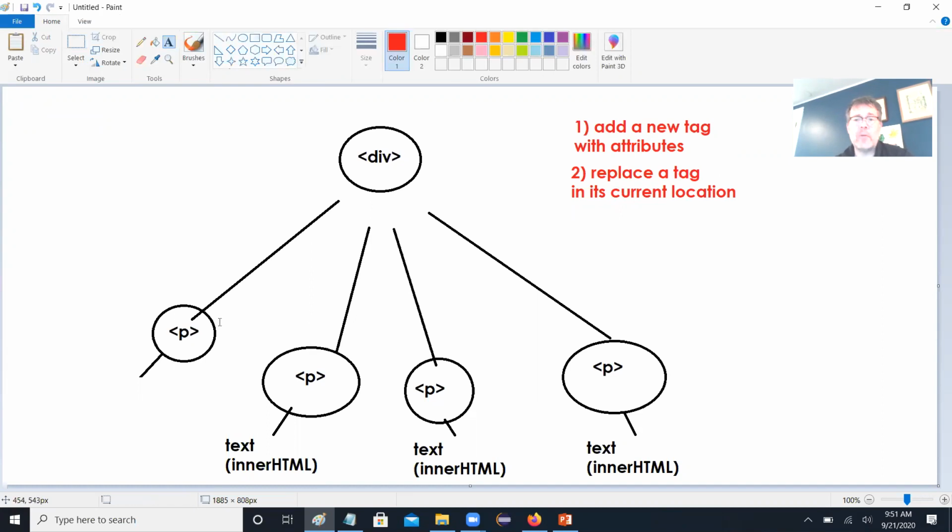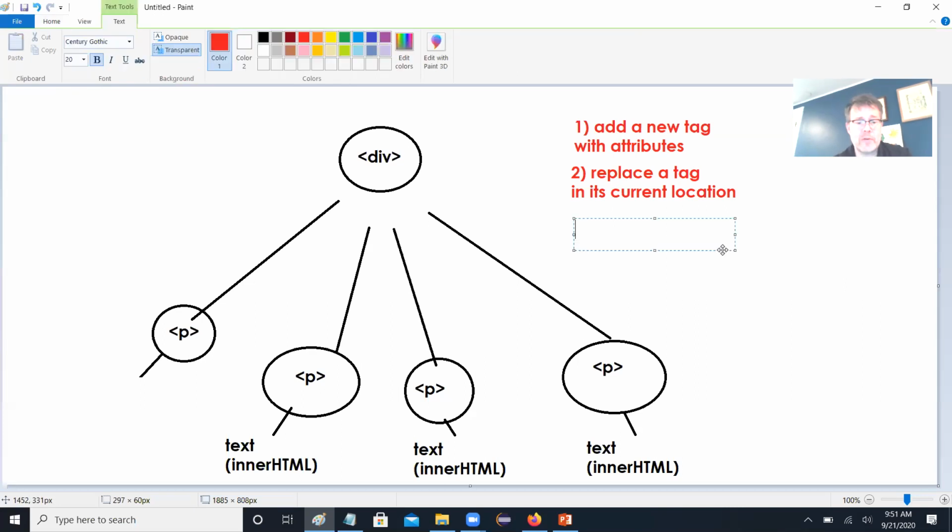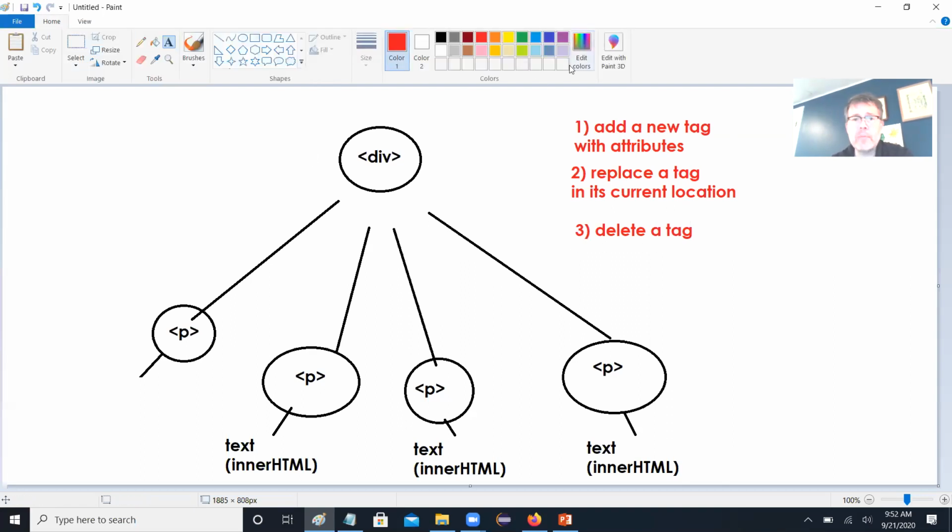Okay, so if I say, oh, I don't want this to be a paragraph tag anymore, I can make this something else, right? And of course, you can delete a tag. Now, if we're just changing an attribute of something, we don't have to modify the DOM tree, right? We're just changing some characteristic down at the end. But if we want to change one of these tags or add a new tag or delete a tag, then fundamentally we're changing the tree, and that creates a new requirement. We have to use this append child option or one of the similar related ones.